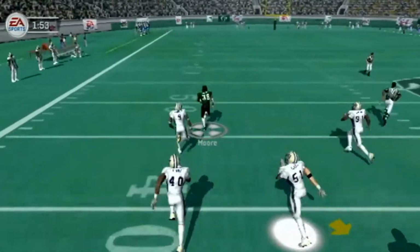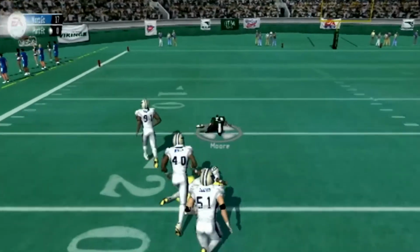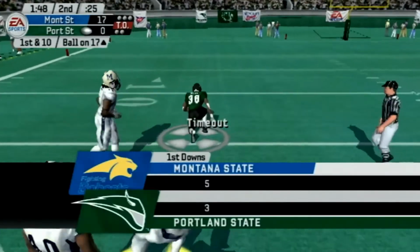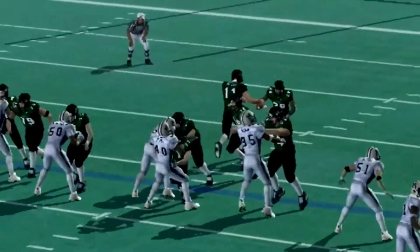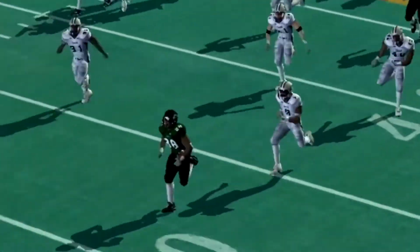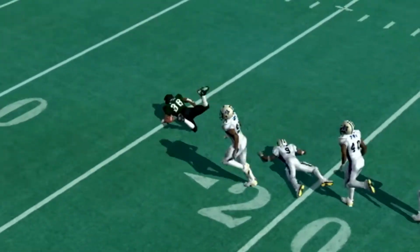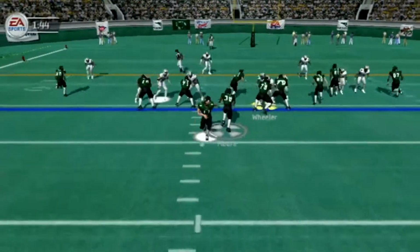But here's a big run by Moore. David Moore across the 40. Giving chase is Garrett. He's going to get him, but not until he's inside of the red zone. Huge run here by the backup running back who got some superb blocking and just basically ran right through a bunch of white jerseys. Thank goodness he's not the fastest guy in the world. Otherwise, he easily would have been gone for 6.